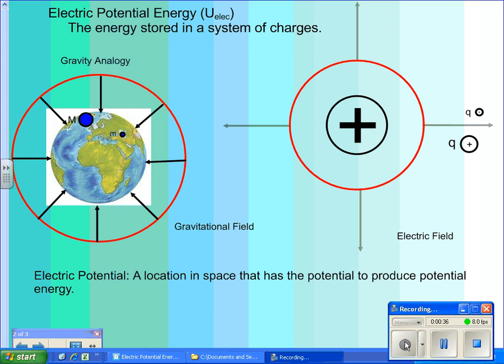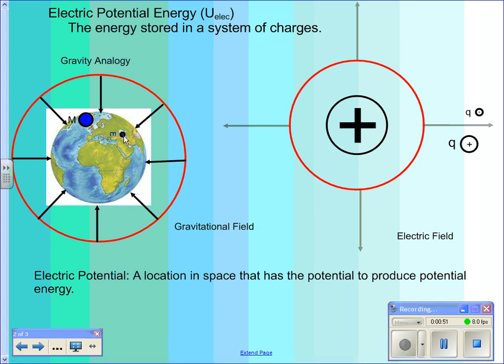Because we're pretty familiar and competent with the idea of mechanical energy, lifting masses above the Earth and gaining gravitational potential energy, we're going to start with that idea. So look over here, if I were to grab one of these masses and lift it from the surface of the Earth to some distance above the Earth, obviously that would take work. I'd have to exert the force over that distance. Force times distance is work. And when we were done, we would store that energy as potential energy, mgh.